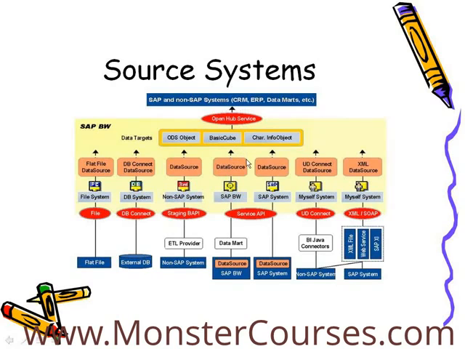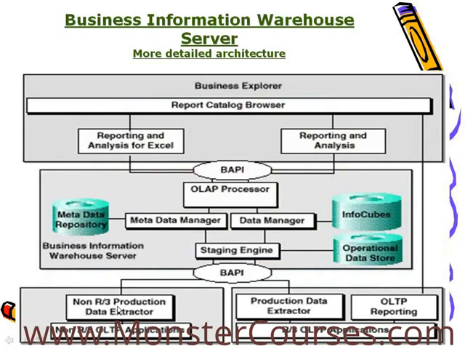Within the BW, we can update data from one info provider to another info provider. Most of the data comes from the SAP CRM and ECC systems. When you want to access multidimensional source data, we use UD Connect. When you want to access XML sort of data, we use web services. These are the sources which support our BW. So the source can be either SAP, non-SAP, or other third-party source data.